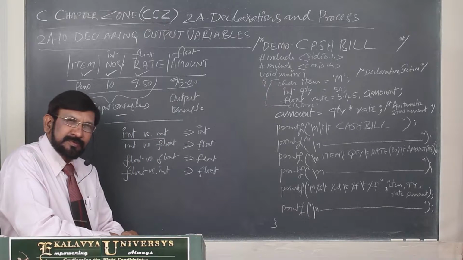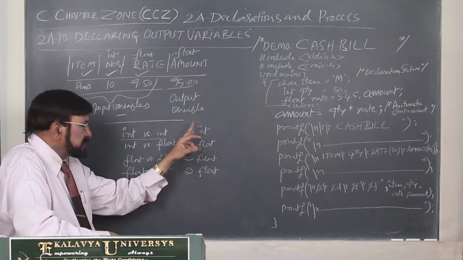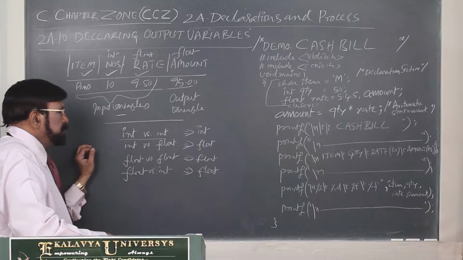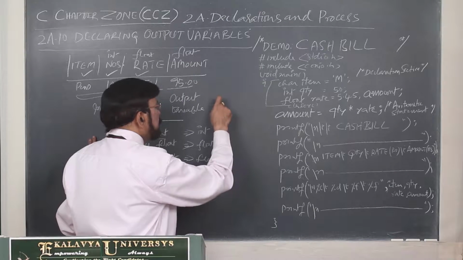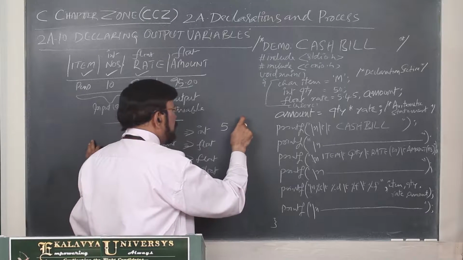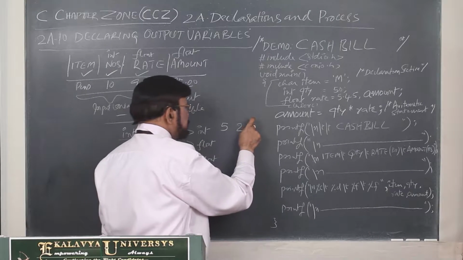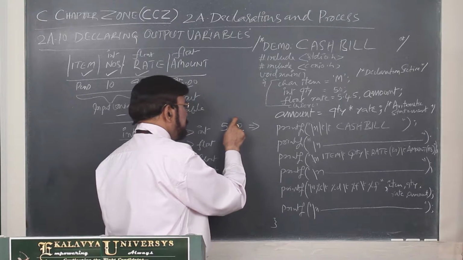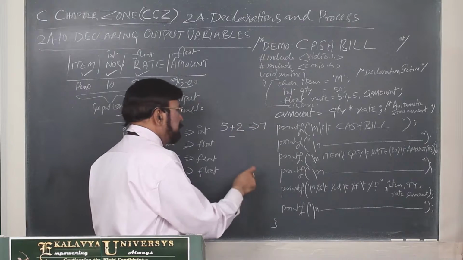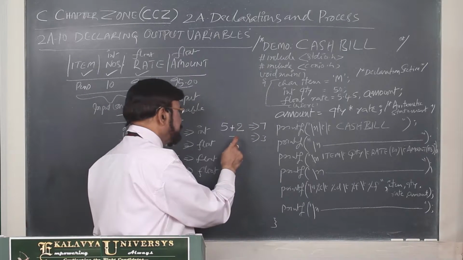Actually, sometimes the result may not be correct, even though int versus int is always int. Let me give you a few examples. Now you know that 5 is an integer value and 2 is another integer value. Now you see different operations. Plus gives 7, okay, there is no problem. Minus gives 3, this is also okay, there is no discrepancy.